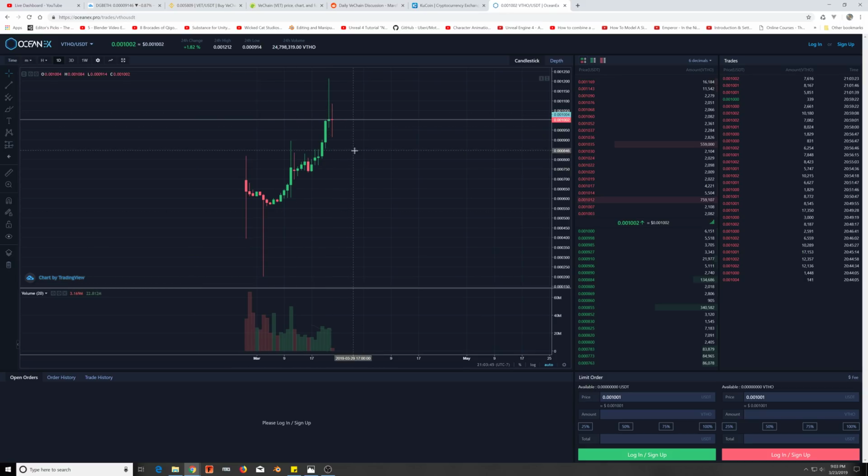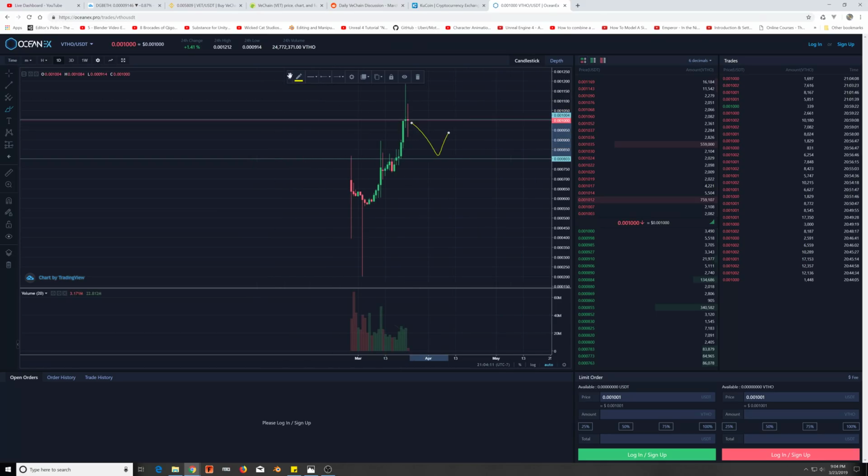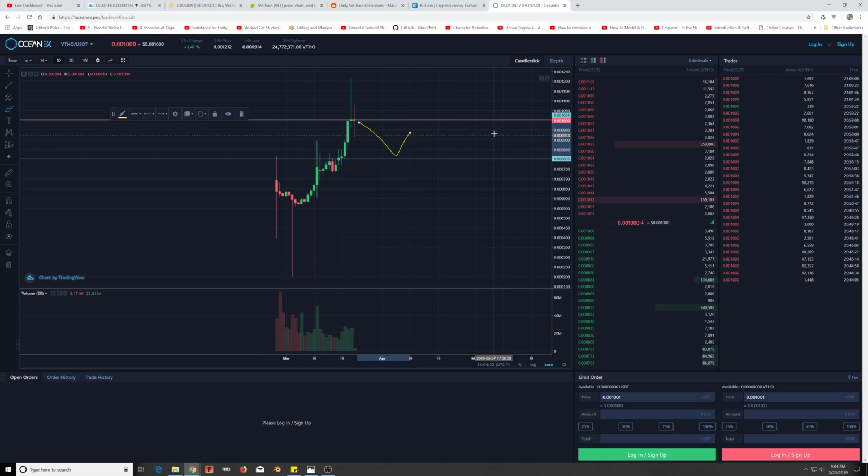Pretty awesome, right? And lower support range is down here. So we'll see if it comes down here. We'll see if it just keeps on going and bounces off. And gotta change the colors there. You know, that happens. I know I didn't draw that line exact. This is just rough. So we'll see whether or not it continues to go up. It did a huge test. It did a pretty high test up here, right? So that is VThor versus USD, and right now it is at 0.001.